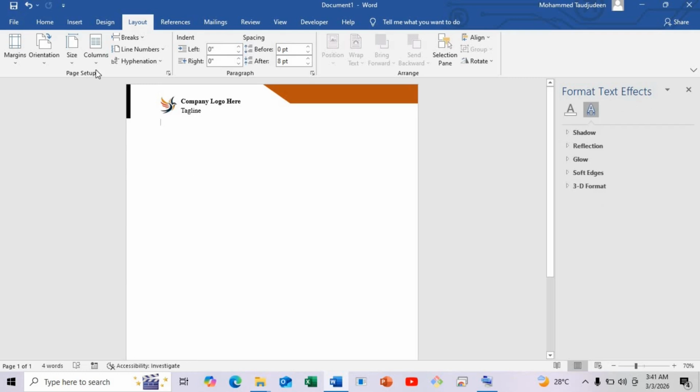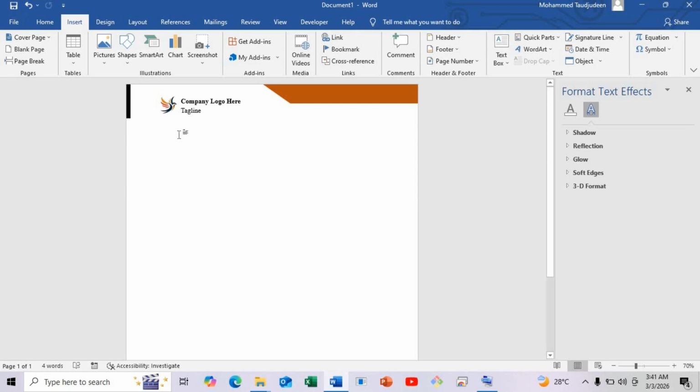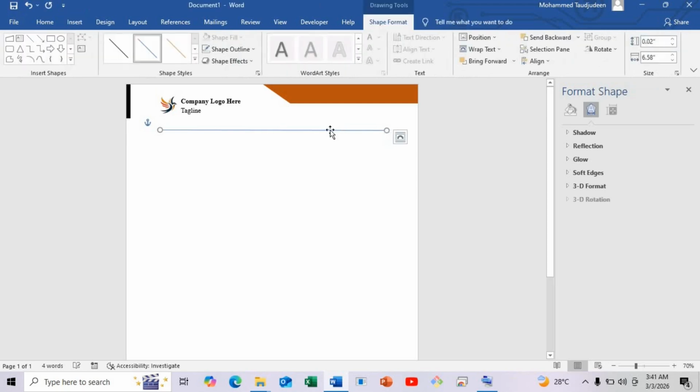So the next thing again that I like us to do is to still go back to the inserter. I want us to insert a straight line from this edge to the other side. So I'll go with shapes and I'll go with line. So I'll gently insert my line here. So with this line, I'm just going to place it somewhere around here, so to make sure that the line is straight. So you see what I'm doing. So this thing will help me to know that the line is straight. Alright, so I think the line is not looking bad.